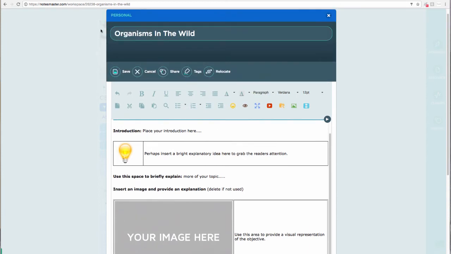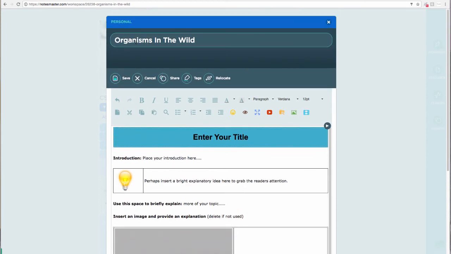So we note that this is organisms in the wild. Use the same title here as for here. So if you refer to your material as organisms in the wild, then put that as the title here. So for example, if you put organisms in their habitat and tell the student, go on to Notesmaster and find my material on organisms in their habitat, but you have actually created it organisms in the wild in your syllabus, then there's a slight disconnect. The student may be looking for in the habitat, but just see in the wild. So let's try and make sure that it's correct.